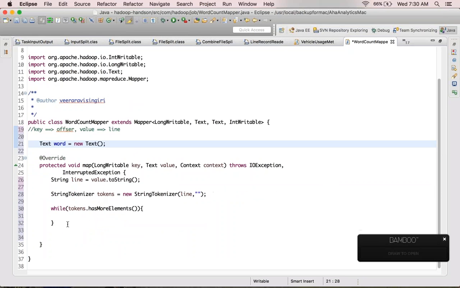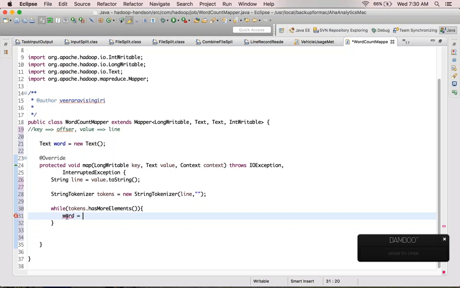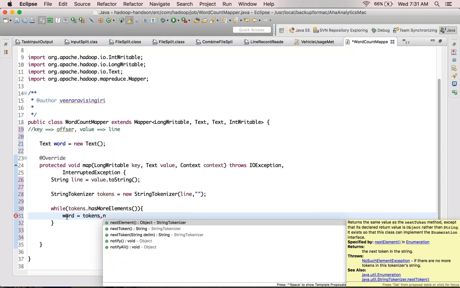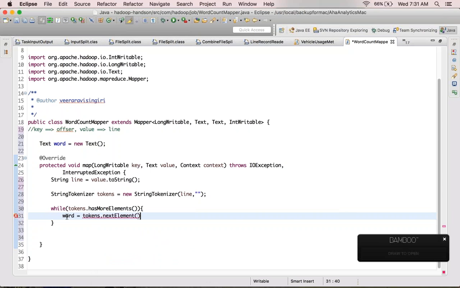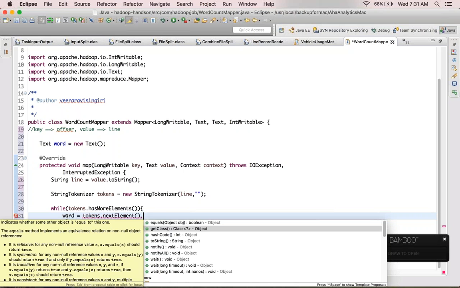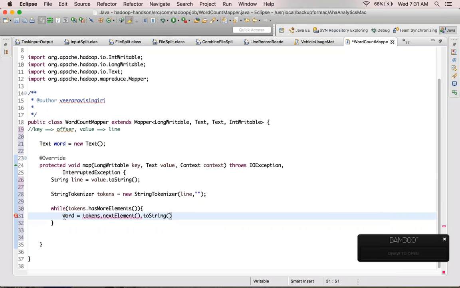So what I'm doing here, word equals tokens.nextToken, or next element, .toString, but I cannot assign like this.